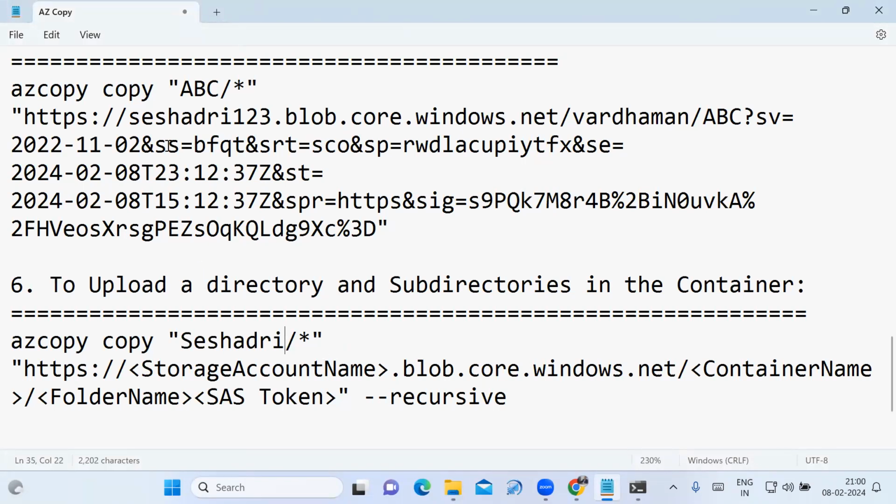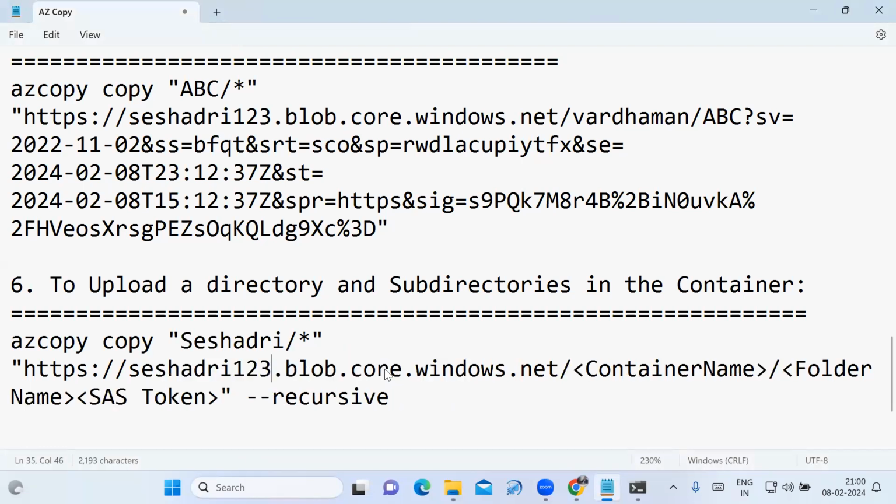Next, the storage account name is Seshadri123, followed by .blob.core.windows.net. The container name is Vardhaman.